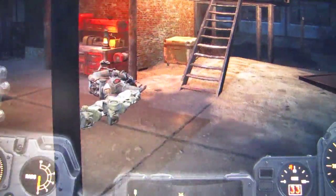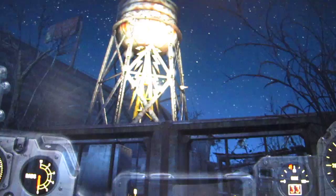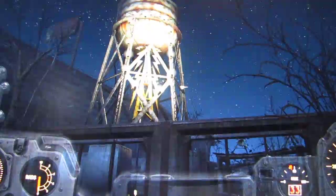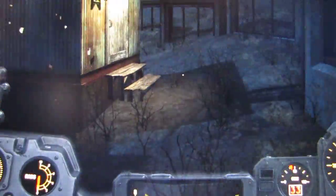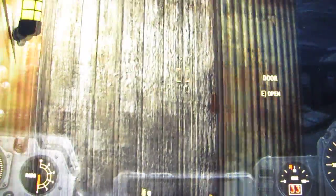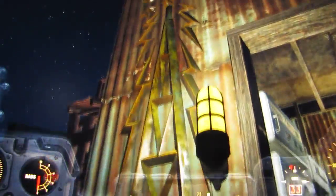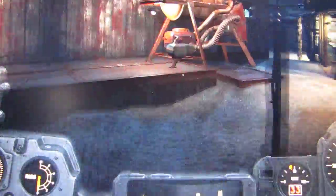Taking you around the perimeter, there is the water tower from the VR workshop, which I incorporated the GNR, the Global News Radio, with 3 Dog. And because Camp Zimonja already had this tower in the settlement, I decided to make it a remote transmitter site by incorporating stuff from the vault, along with the GNR, Global News Radio. And of course I had to protect it because it is the voice of the Commonwealth.